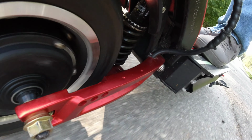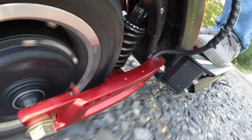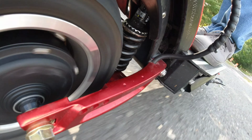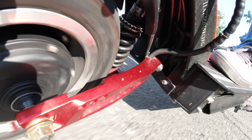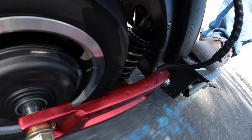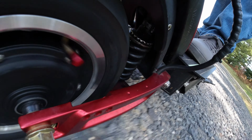And then when I turn around, I'm going to have the dampening all the way off, just these springs and shocks functioning as normal. And then on the final pass, I'm going to turn the dampening all the way up, so it's going to have the slowest rebound on that final pass. I guess you can see how these shocks work. I did the best I could with the camera positioning given what mounts I had. So not really going to comment anymore on this. Just watch and see for yourself.